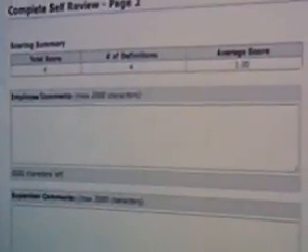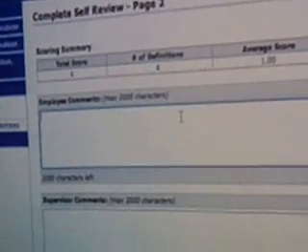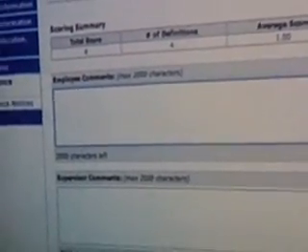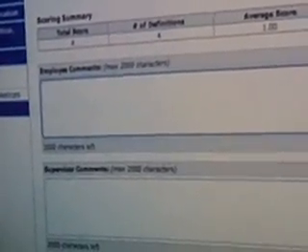You still have the same 3 goals. But then there's also some soft skills that should also be rated on, and that's 50% of the weight as well. And your manager will be doing this for you, as well as yourself. So you'll do this self-review, and the manager will also do this for you. You'll be able to see the average score and also add any additional comments as well. Okay. Any questions with that?